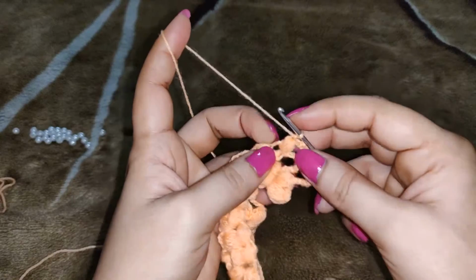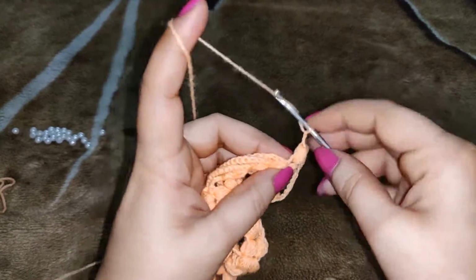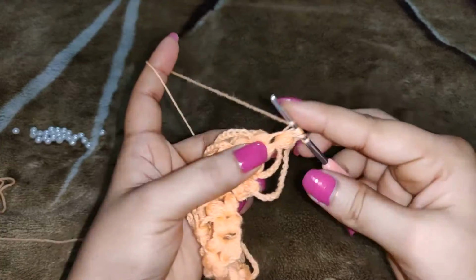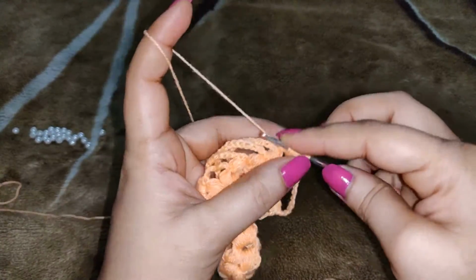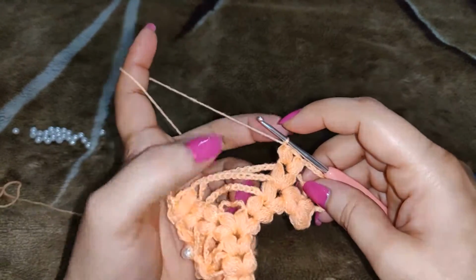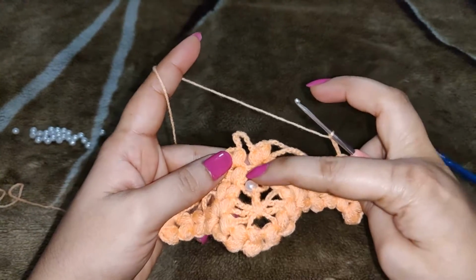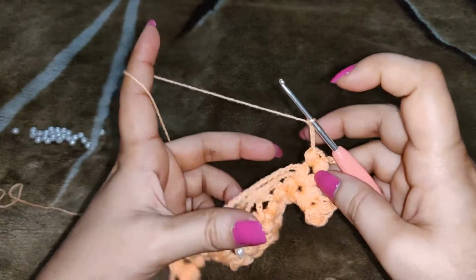Okay, and then chain 2, 1 2, and you work your puff stitch in the same chain space, 2 3 4 5. Now after this you chain 4, 1 2 3 4. Now this is a repeat of this stitch that we've done here when we attached the bead.